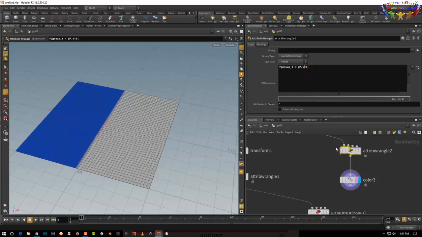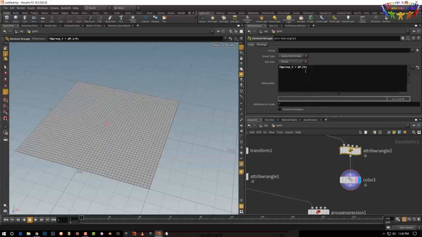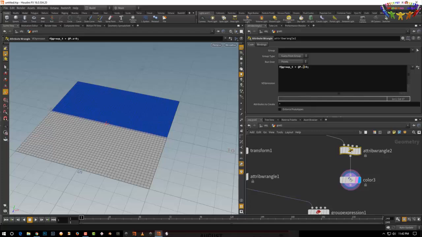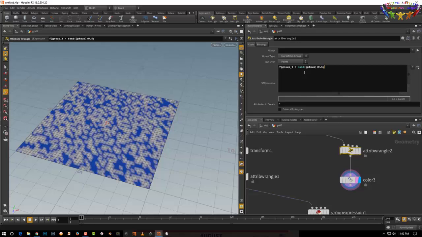If I do p dot y, it won't work, it's flat. So p dot z. And if I want to do other things, like random at pt num less than 0.5, remember to put a semicolon at the end of it. There you go.